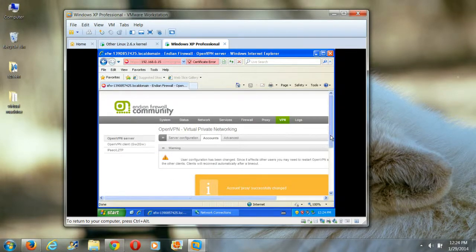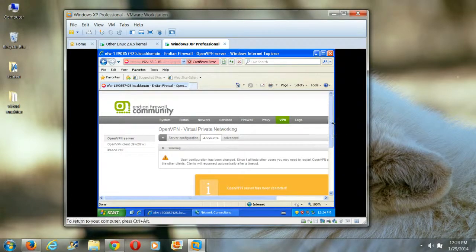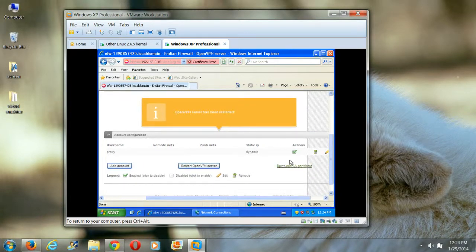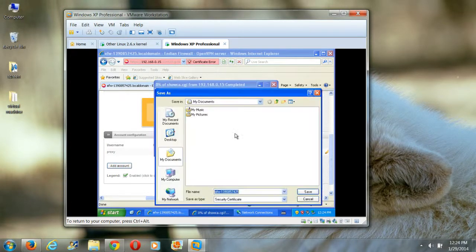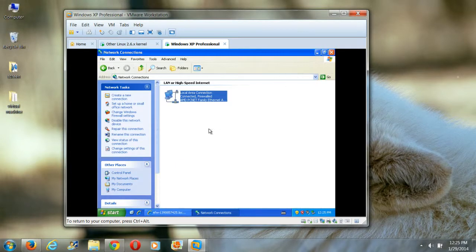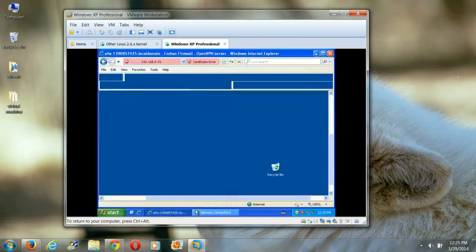It warns you that the account has been added. For this to take effect, you need to restart the OpenVPN server. It has been restarted, and now we need to download this file because we're going to need it later to be able to make the connection. We click save, we're going to download to the desktop, and we're going to change the name. I'm going to put Carlos-VPN. You can put the name that you want. Click save. The download is complete. We just click and close. We go down, see the file, and the file is right here. That file we're going to need later. That's a certificate to be able to make the connection.